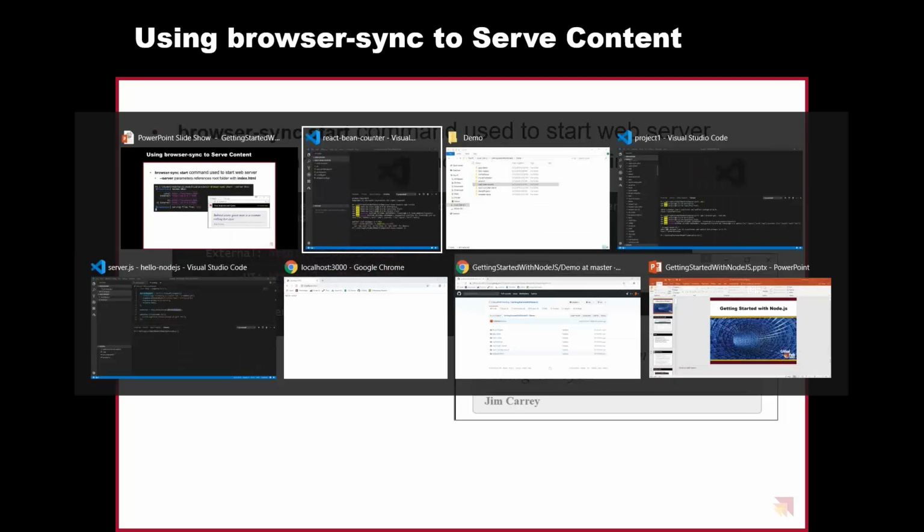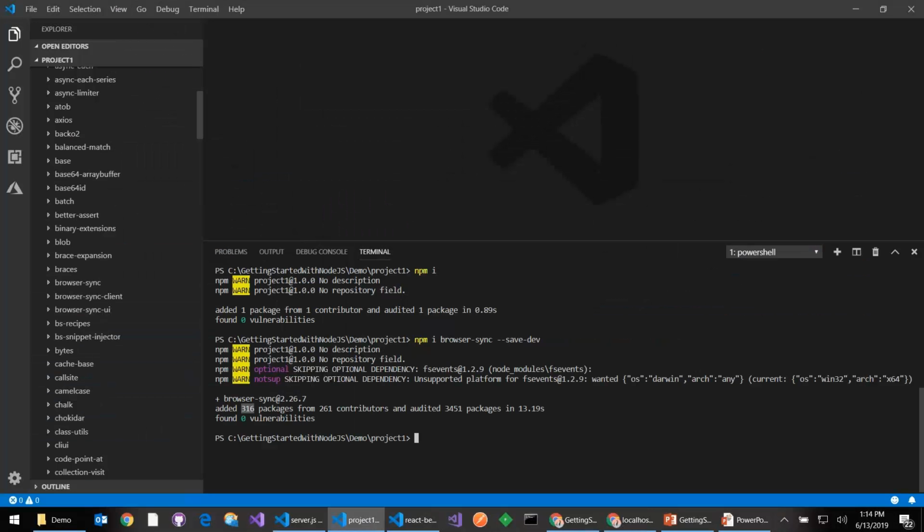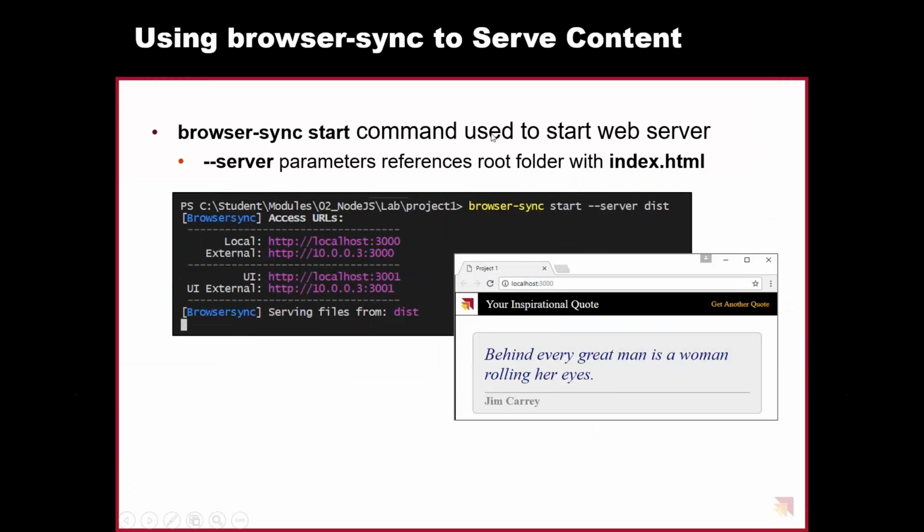Once again, if we've got browser-sync installed, as you see here in the slides, browser-sync is a command line utility. And what gets to be really big with Node.js is once you install a package, it has a command line utility, and you can start calling it from the command line of your project.